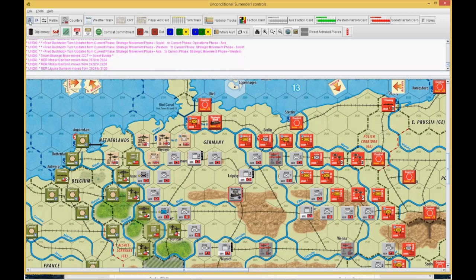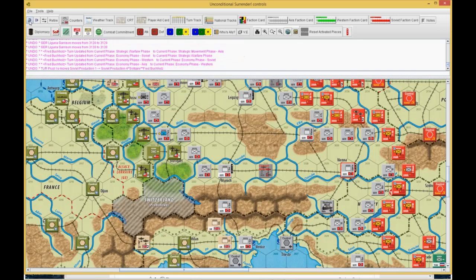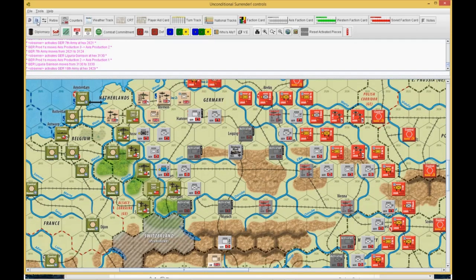Oh, we rewound here because he wanted to do something different. I can't remember what it was he did. Oops, I just rewound all those turns. So let's get back to there. He moves that infantry forward, gets the garrison out of the way. As you can see, the way he's moving, he's basically setting up fortress situations as best as he can.